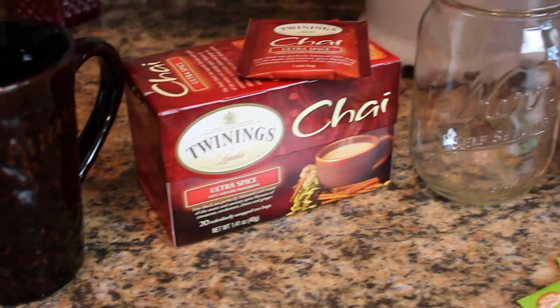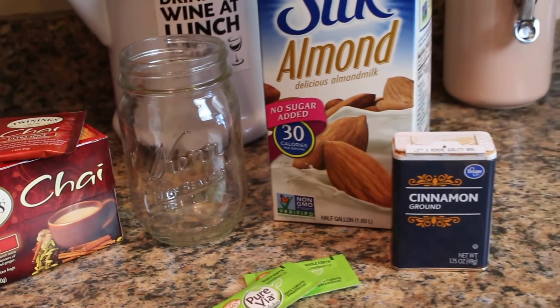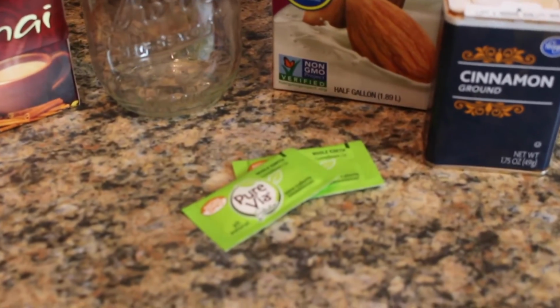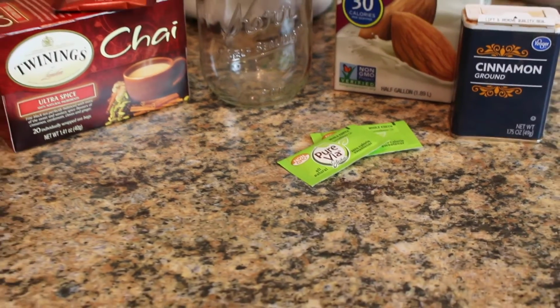All right, let's move on to the chai. So you will need some chai tea bags. You will need a glass, some almond milk, some cinnamon, and then the sweetener of your choice. I'm using stevia again.